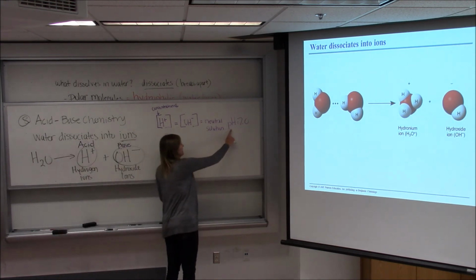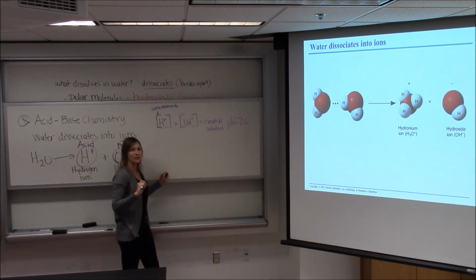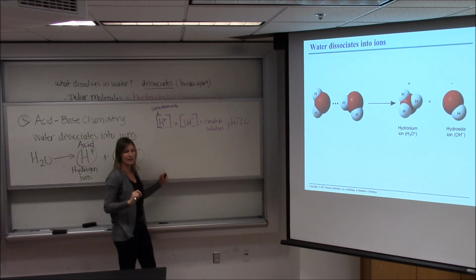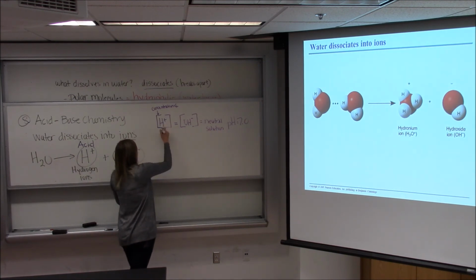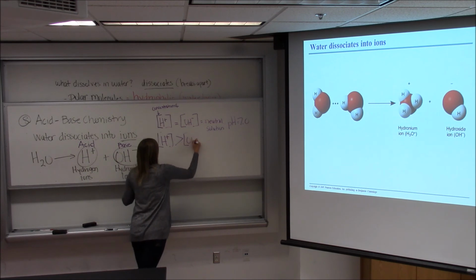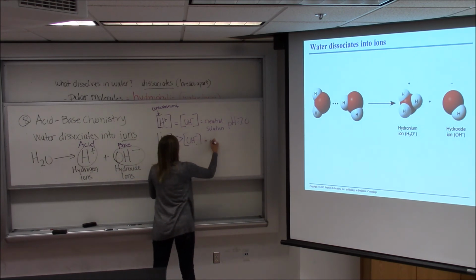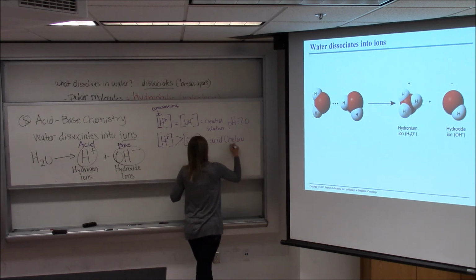pH, it's always little p, big H, because it stands for potential hydrogen. And hydrogen is capitalized just like California is. This is what makes something an acid. So when it's greater, then the solution is an acid, which means it's below pH 7. Anything below pH 7.0 is an acid.